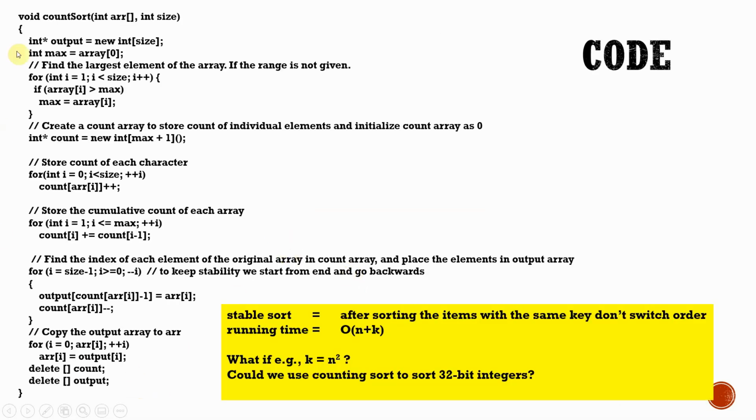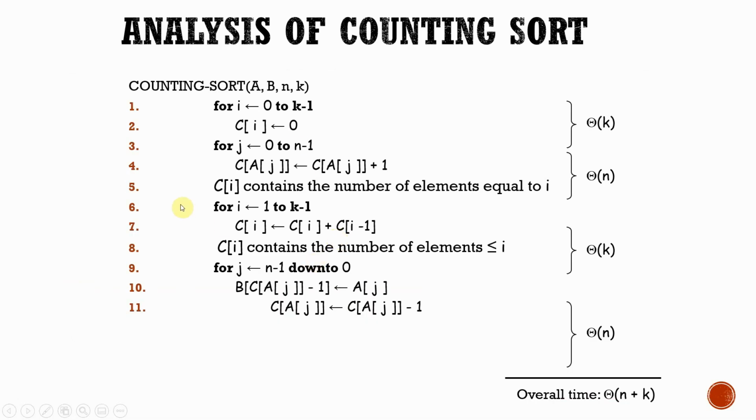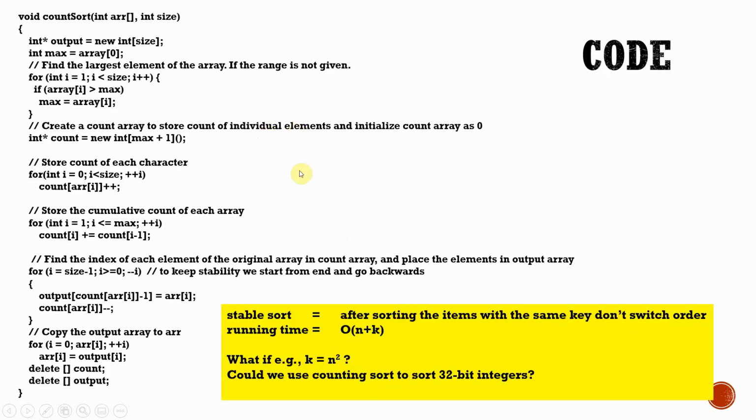Here you also see the implementation of this in C++. Sometimes the range is given, so k is given. Sometimes you can calculate it as your maximum. So in this version, we have another loop that finds the maximum, and then the other 4 loops that we saw here: to initialize the count, to find the frequency of the elements, to find the rank of them, and then finally filling out the output array. You see that we need auxiliary arrays, so once we are done we also have to deallocate.